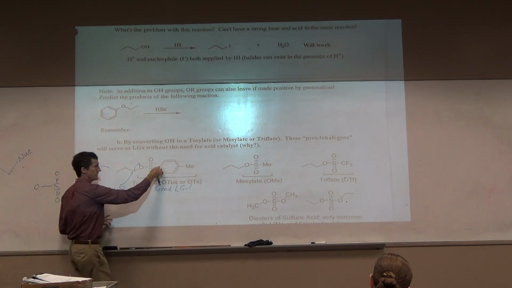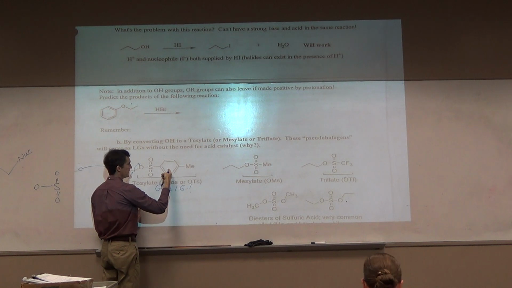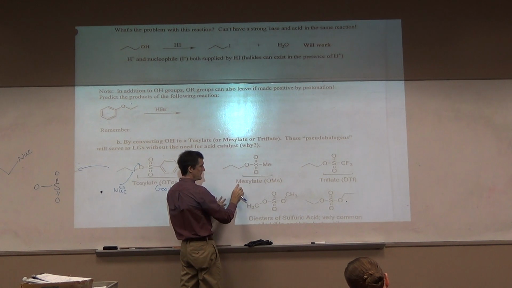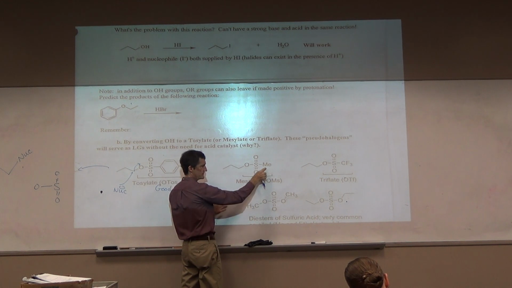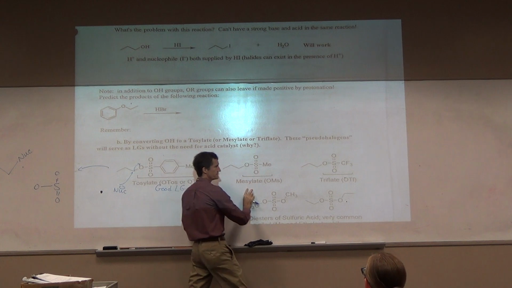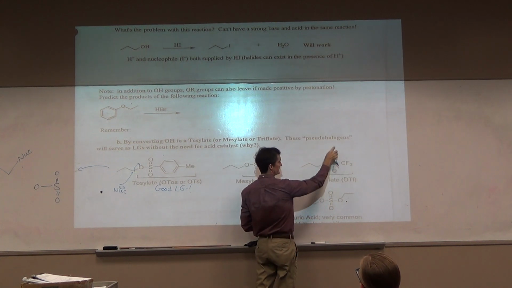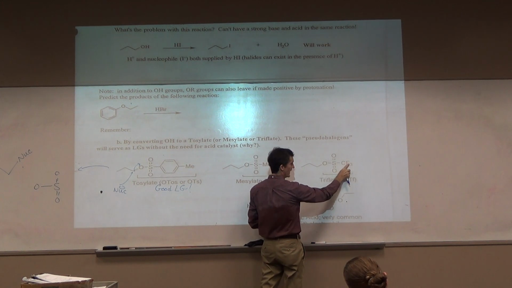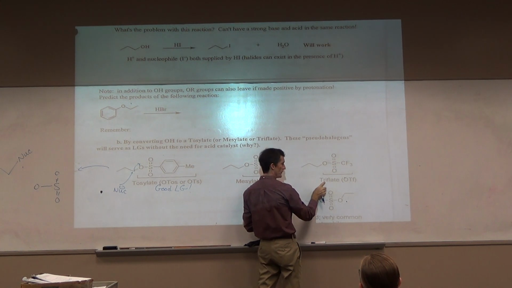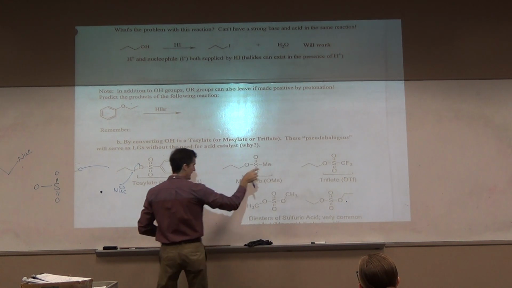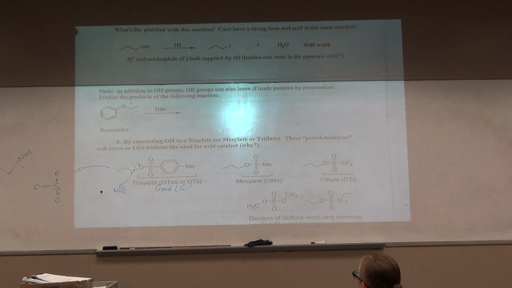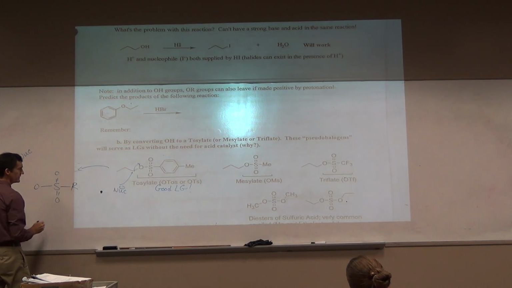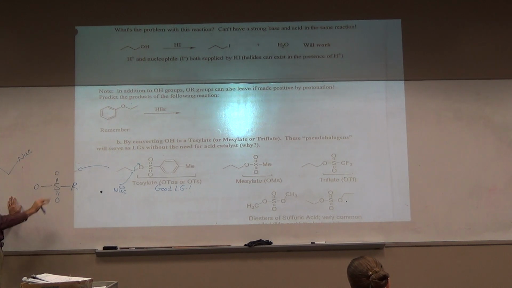Instead of drawing out this big group over here, this group can be a toluene. It can also be just a methyl. And if it's just a methyl, it's called mesylate, methyl sulfonylate. Sound reasonable? Mesylate. This one's very good. This is the most common on the advanced level because it's most reactive, the best leaving group. Trifluoromethyl sulfonate is called a triflate. But you may not see triflate in your textbook. Tosylate's the most common. Can I just say R over here? Generic for some type of carbon group over there.